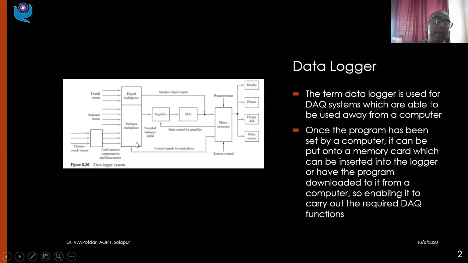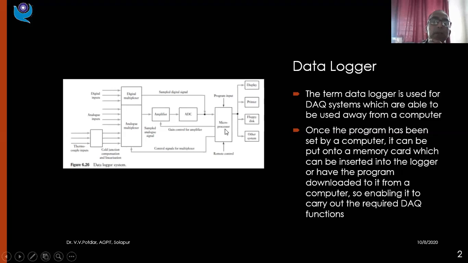Now this analog multiplexer, one after the other, in a sequence fashion, will give this signal to the amplifier, and then the A to D converter. Or if it is a digital signal, this sampled digital signal will be directly fed to my microprocessor. If it is an analog signal, it will be amplified, processed, conditioned. By using ADC, it is converted to digital form, then it is given to a microprocessor. And then I have the program input, either using a human machine interface, HMI, or maybe a keyboard, whatever way I'll be inputting the program.